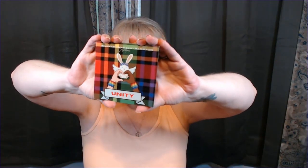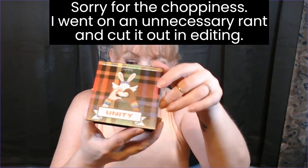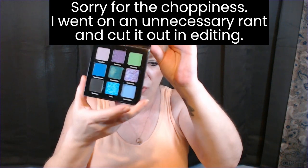Pride Month is June, so I'm at least kind of on track for that since it is June when you're seeing this. In any way you can make it work, bring in an item from a Pride collection or a rainbow item of some kind. I couldn't figure out what I had from the Pride collections until I came across this — the Saints & Sinners Unity palette. It has the Pride rainbows on it. I'm going to do three looks with it. It's a nine-pan palette, so with jumping around with shades, I can come up with three looks and that's going to be a fun one.